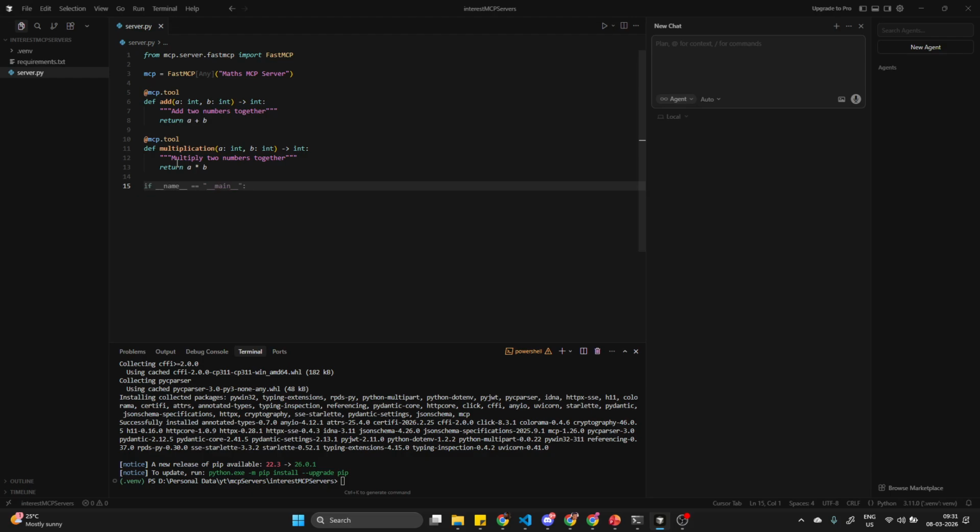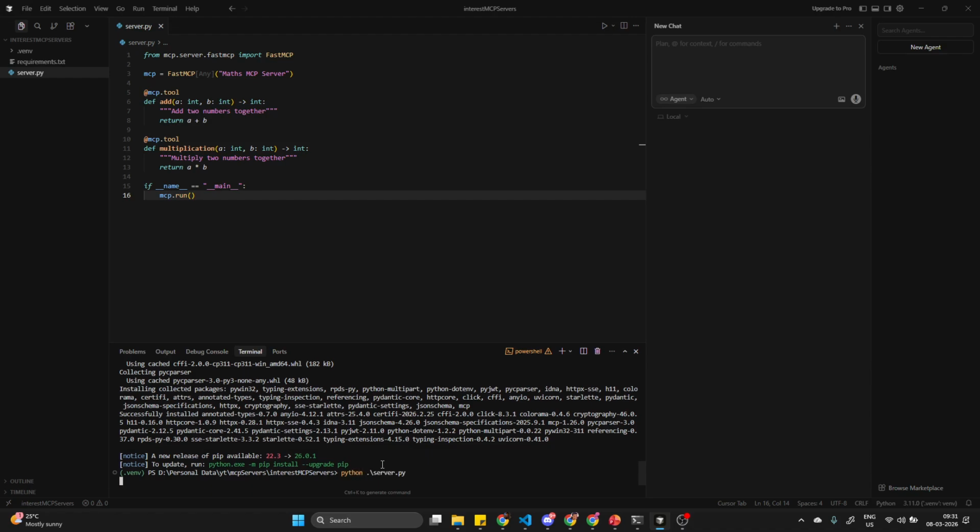So when I ask the MCP server, hey, can you just go ahead and do this addition for me, it will call this MCP server, and then it will get the task done. All I have to do is create an instance for this. So when you run this MCP server, it will automatically run on port 8004. If you don't believe me, we can just run this MCP server as well.